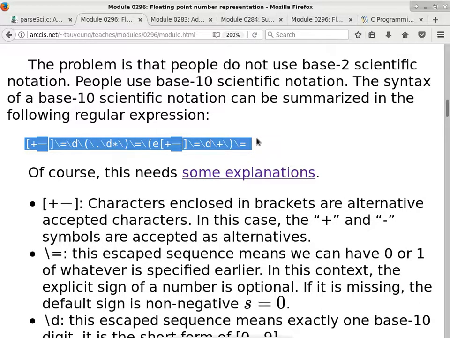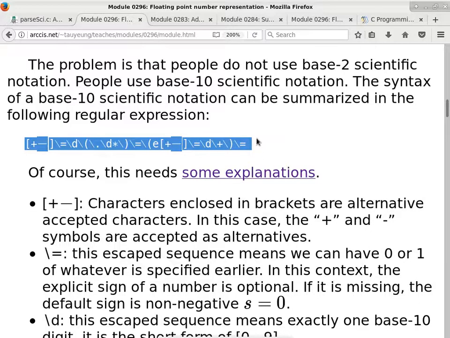Once you see the E, you can have an optional sign, and then this specifies at least one base 10 digit. 0 is a base 10 digit. It really should not need a special case, by the way. Handling 05 is really the same thing as handling 552, 55, or whatever. You should not need special logic to handle leading zeros. Leading zeros are not problems.